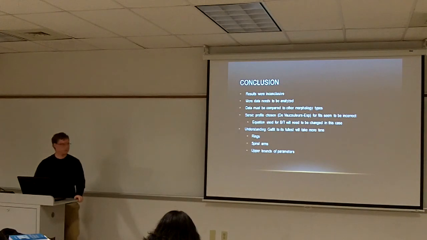In conclusion, just very inconclusive. Data needs more analysis. I need to understand GALFIT better. There's a lot of subroutines that I can use to be able to create rings, arms, and upper bounds of the parameters to be able to kind of keep it in the area where it should be. And I'm not familiar enough with how that works.